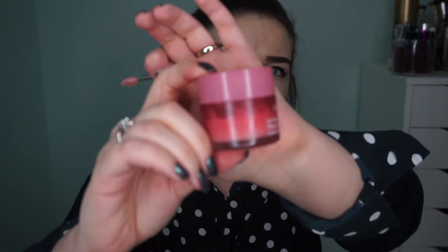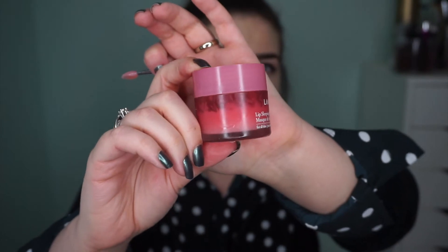The last skincare item I'm going to mention is the Laneige Lip Sleeping Mask. This is only $20 and it'll be the best $20 you ever spend. My lips have never felt more moisturized, luxurious, magical. You get so much product — I've used under half of this and I've had it for about six months. It smells like bubble gum, and not in a gross way.